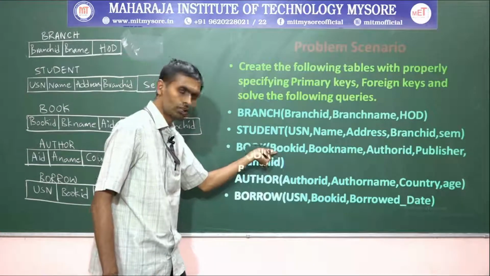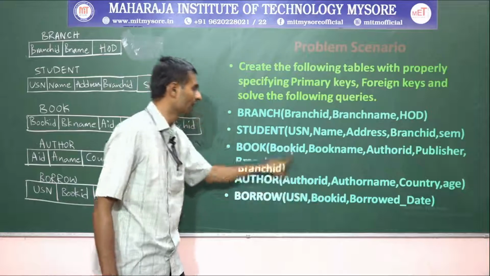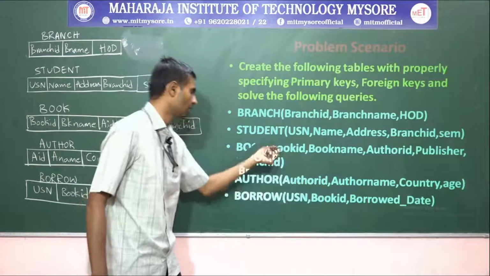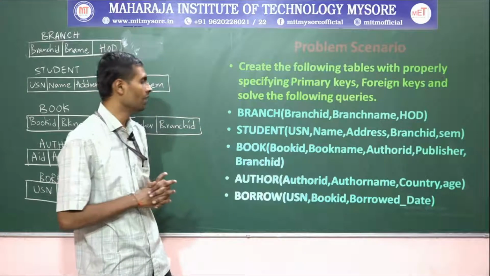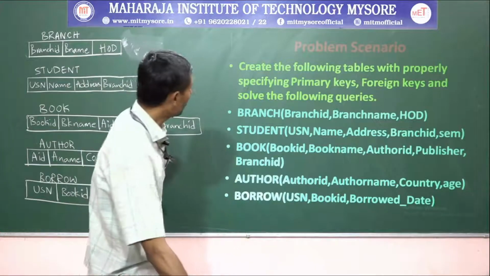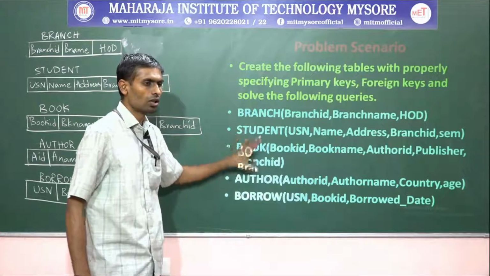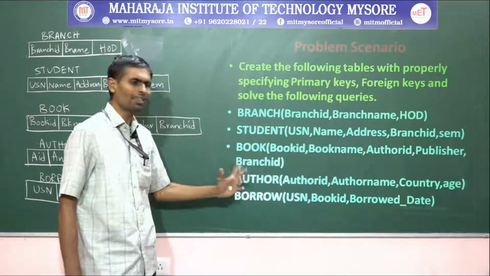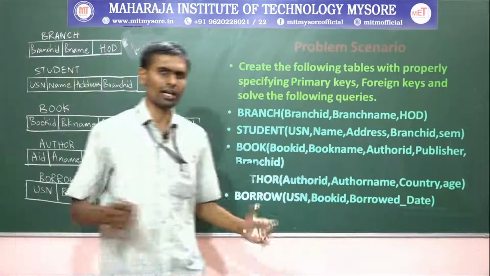When I go to this book table, by comparing this book ID of the borrow table with the book table's book ID, then easily I can get a book name, right. So now as per this scenario, almost all table attributes we have given, but one thing is missing, guys. They are asking us to do that.